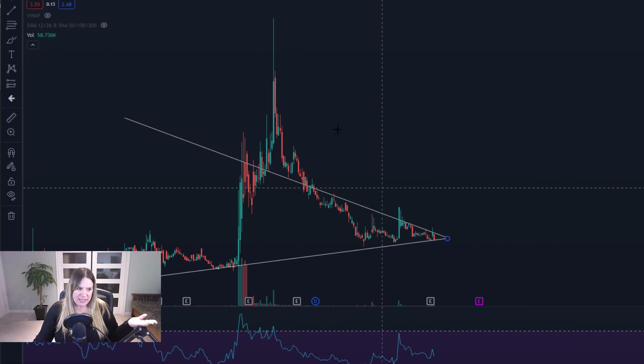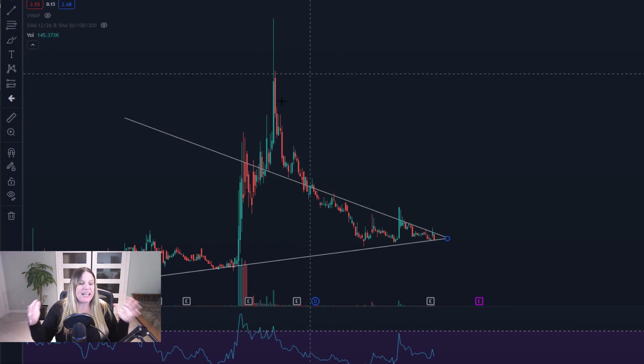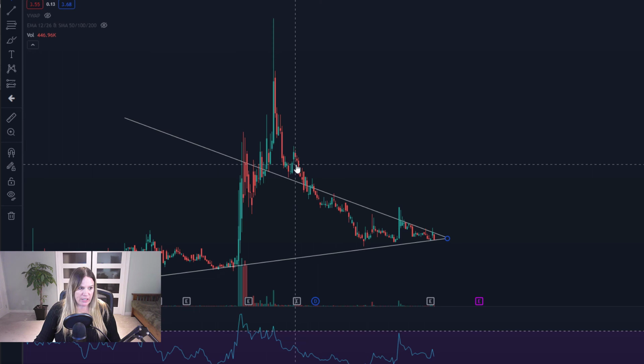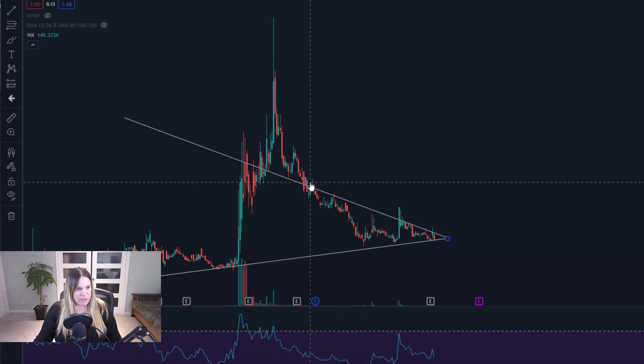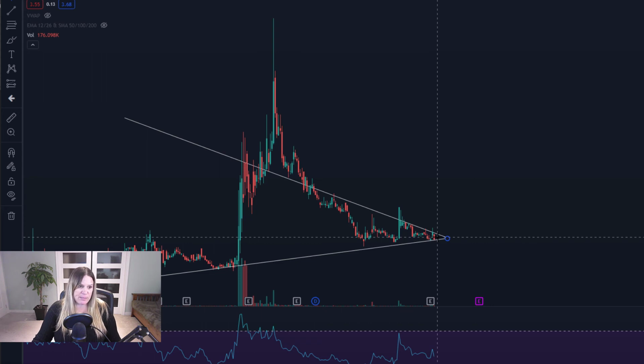Now, it might not look as pretty as the other one because it doesn't encapsulate absolutely everything, but it tells a better story because you can see that over here, we had support from it. Then over here, we tested it. We broke through it. Then we came back into it. Then we tested it again, and it's a hard breakout of that area. Come back, got support from it till we broke through it again. And now we've been forming this really tight sort of chart pattern right here that is getting pretty tight and maybe looking to break out soon. So this is the kind of chart pattern that I would be interested in as a breakout trader.